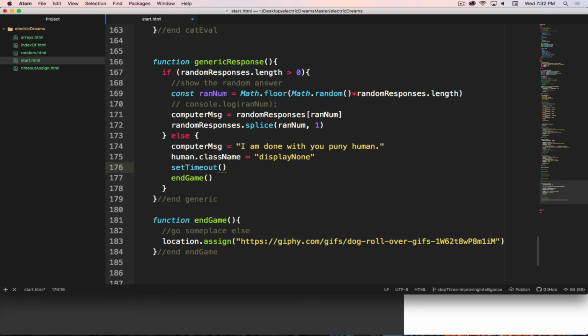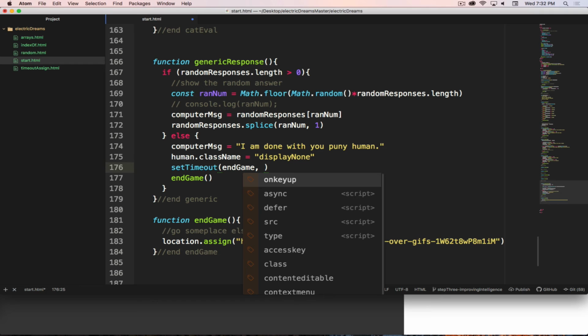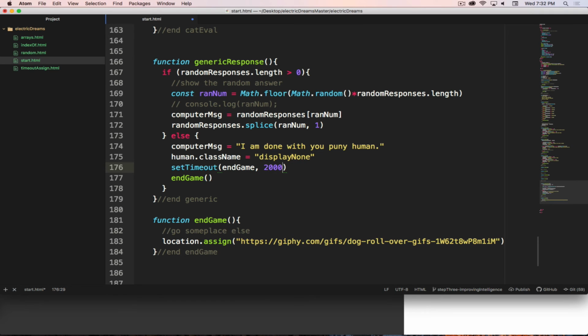And we'll instead use a timer method built into JavaScript called setTimeout. What that requires us to do is to specify the function we want to call and how long we want time to elapse before that function is called. So I say set timeout. So I'm essentially starting a stopwatch.